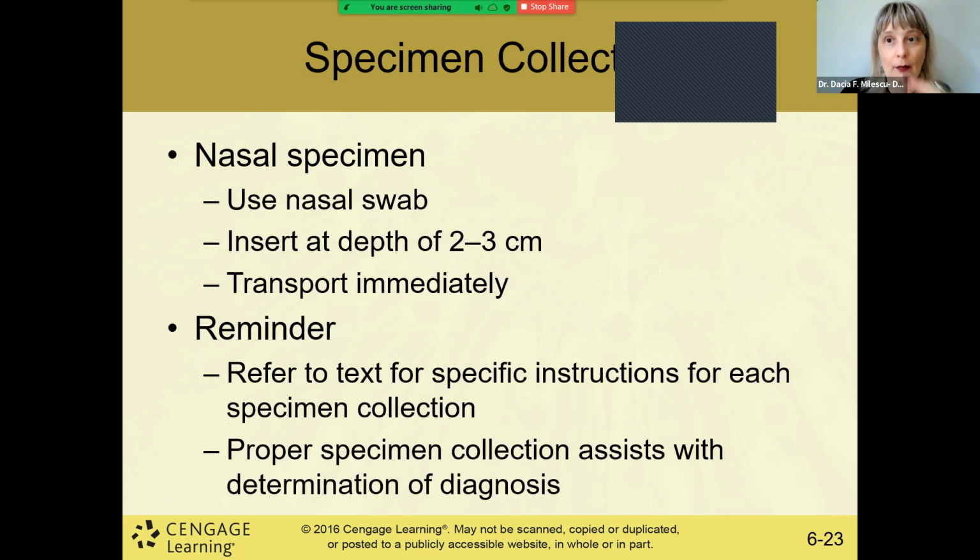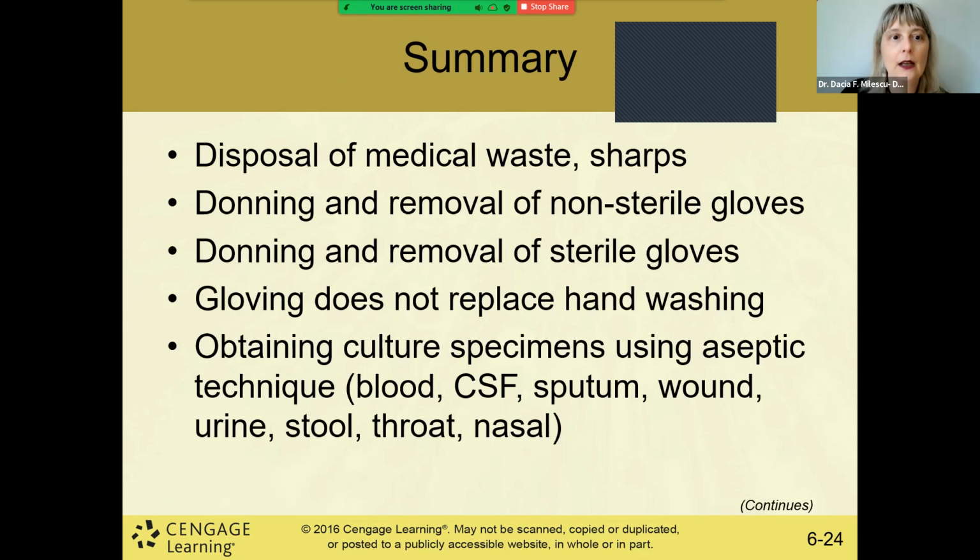With nasal swab, which is done for the COVID test, right? You've got to insert at least 2 to 3 centimeters deep, transport immediately. Reminder, always refer to the text for specific instructions for each of these specimen collections, all right? And if you want, again, there's so many YouTube videos on specimen collection of all the different types that we just discussed.